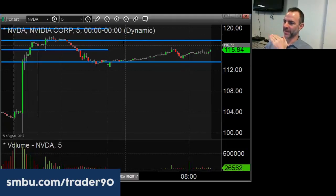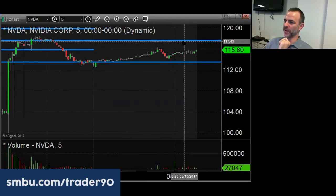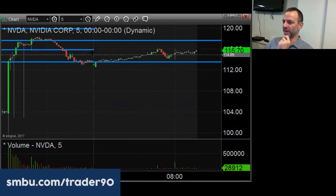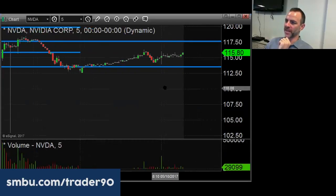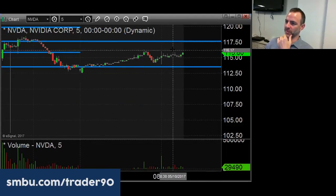A little bit lower than yesterday's high, so a little bit of a lower high. That would be the first thing that I would look for. And if that happens, if it's sold a little bit lower, I would look to see what happens. Could it get below 116 and start to hold? And quick, if it could make a quick $1.50 to $3 on that fade, that would be a solid trade. And then, like anything with these big gaps, momentum names, we want to see what does it do in the first 30 to 60 minutes, and that will give us an idea whether or not it's going to continue lower for the rest of the day, or if it might actually test the resistance area.